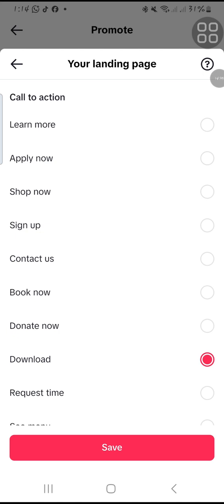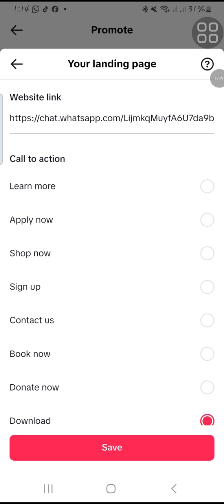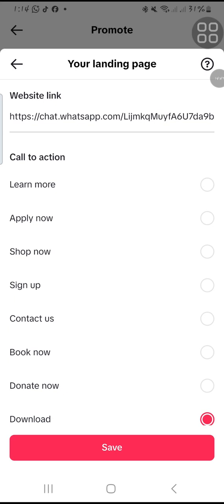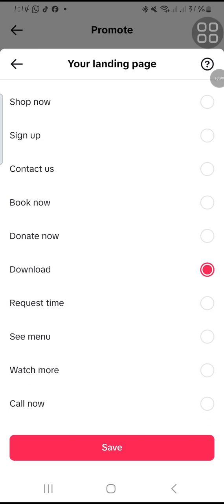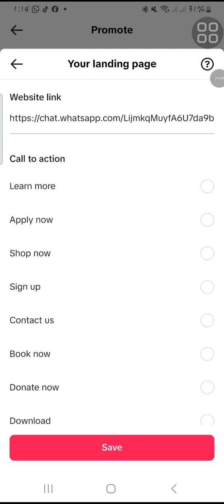If it's an app you're trying to promote, get the link from Play Store or iOS store, and input it here. Whoever sees the ad and clicks on it, it will get the person to download the app immediately. So that's simply how you can do that. If you're trying to promote your YouTube channel, maybe your videos and stuff like that, you can input your channel link or a particular video content and put watch more, right? So this is simply what call to action buttons are for.